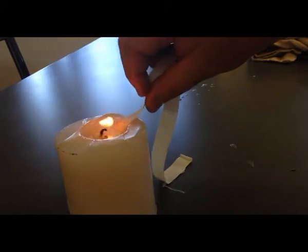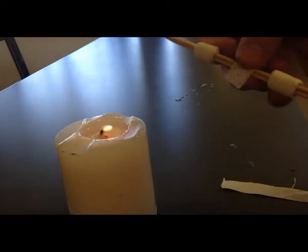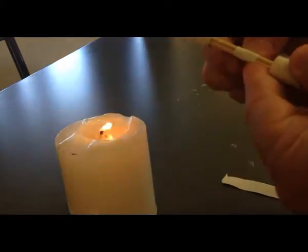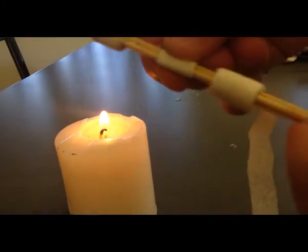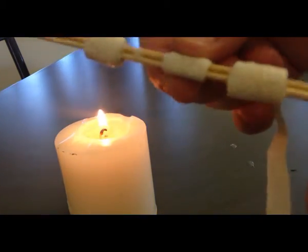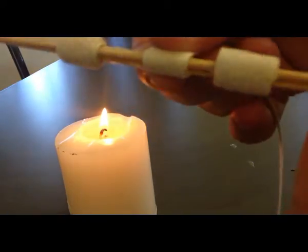Okay, so step one, you want to cut your fabric into strips. I did mine about 1 centimetre by 30 centimetres. What you're going to do is dip the end of a strip in a little bit of wax and wrap it ever so tightly around some bamboo skewers. I've used 3 skewers together to create a nice little hole for the bead in the center, and you just keep wrapping around, trying your best to line up the edges of the fabric where you can.